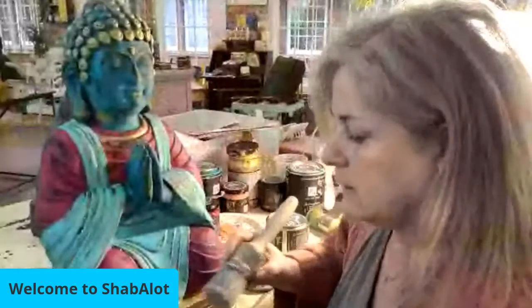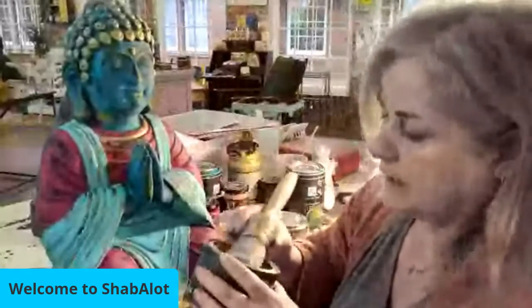So I painted this Buddha. This is what the Buddha looked like before. You guys haven't seen any of my other lives. It was dark gray, and that's how it looked in the store when I purchased it. And I purchased 3 of them because I wanted to paint them.